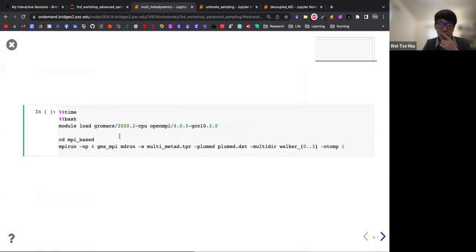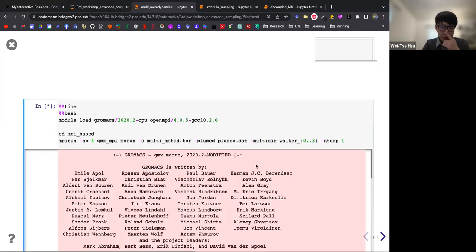Now we have the TPR files ready and the Plumed input files ready. That means that we are ready to run the md-run simulations. Here I'm using basically the same md-run command that you would use to run a single metadynamics simulation. The only difference is that I'm using the multidir flag to enable simulations to run in parallel. Here we have 4 folders specified, so the Plumed implementation will be aware of the number of walkers. We will just execute the cell here. It shouldn't take too long, probably 1 or 2 minutes.